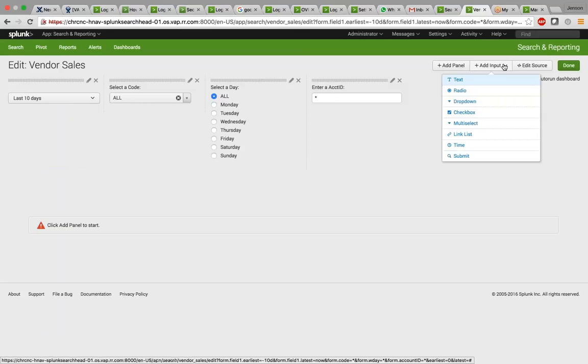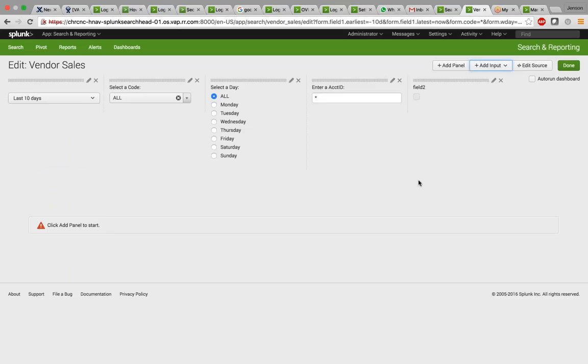Now let's put another input over there. Let's put a checkbox. Now what is the difference between a checkbox and a radio button? Anybody wants to give an answer? It allows you to choose multiple values, and with a radio button you can choose only one at a time. Perfect. So whatever your use case is, you can select multiple values or one value.